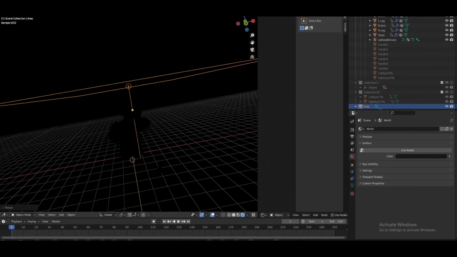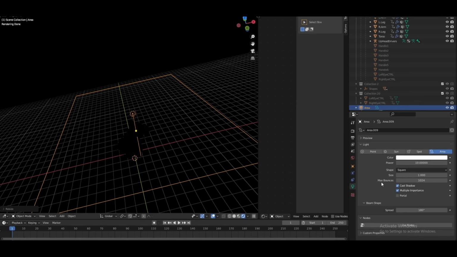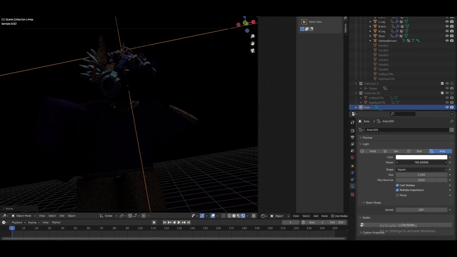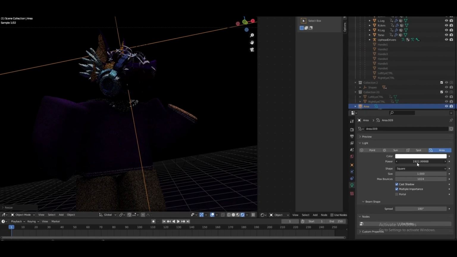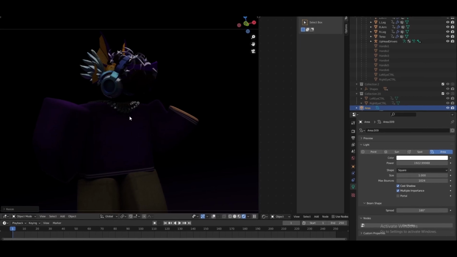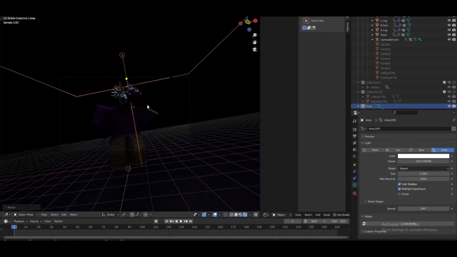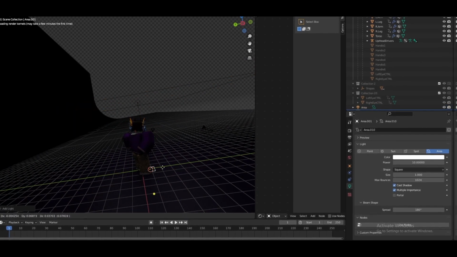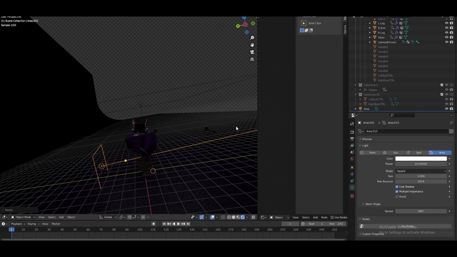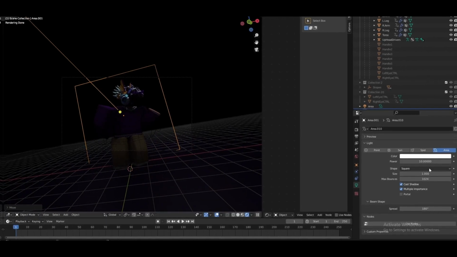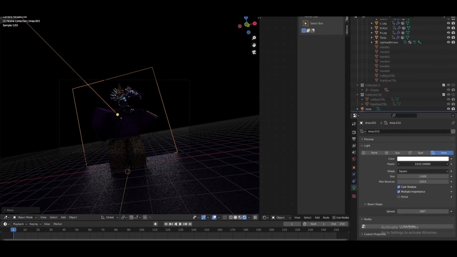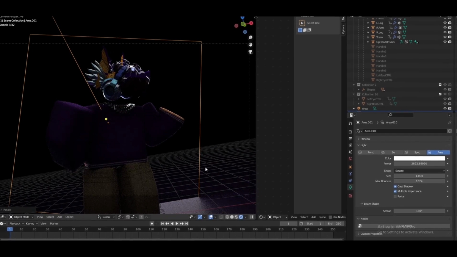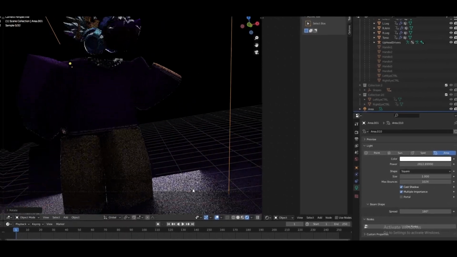Now this area light is going to be on top, so what you want to do now is go into the settings of the light and bring it up just like so. Already starting to look much better. Your next step is creating another area light, rotating it behind your character and bringing up the power just like so. Also make sure it's not in the camera view like this line.